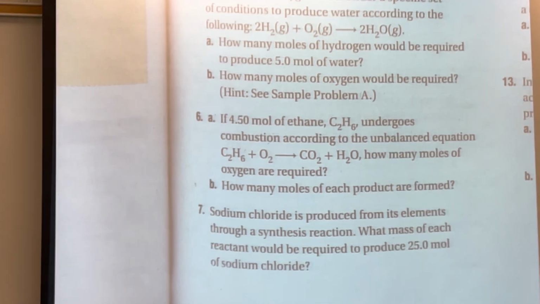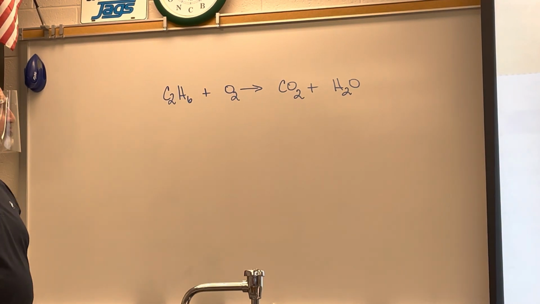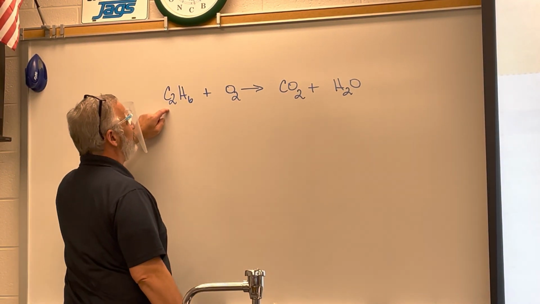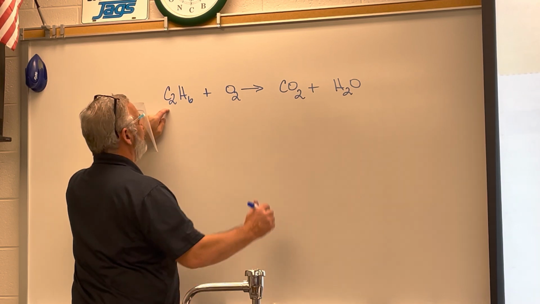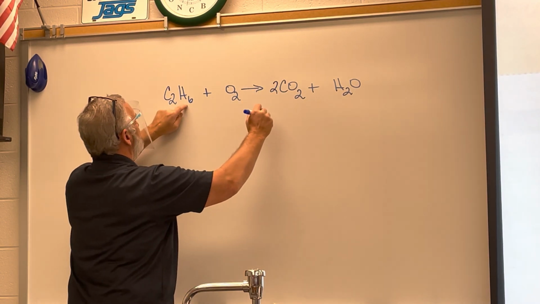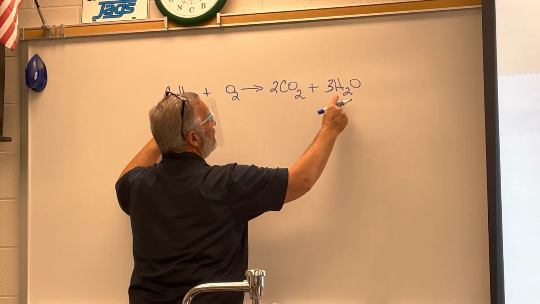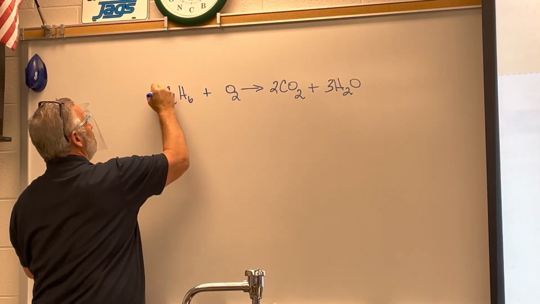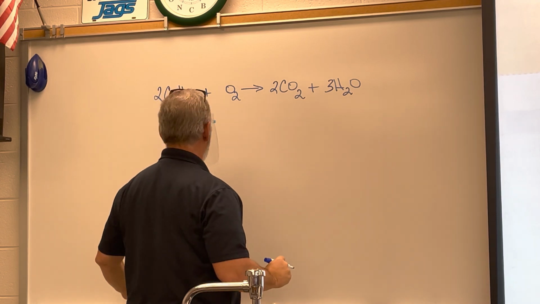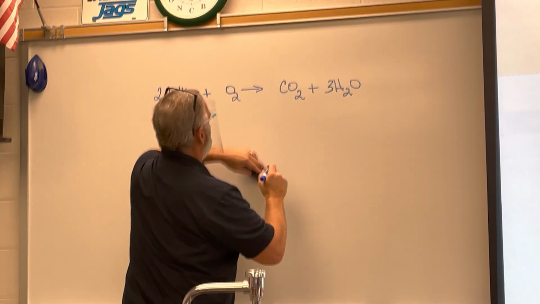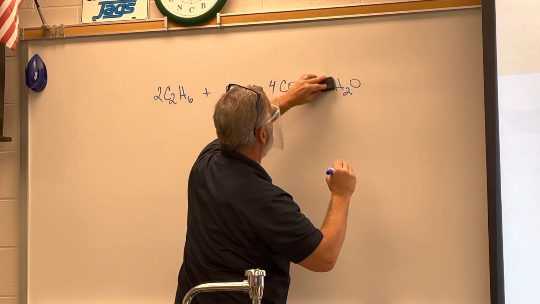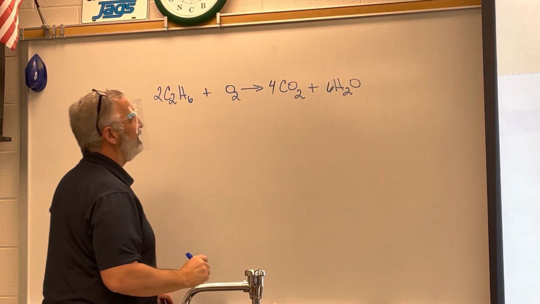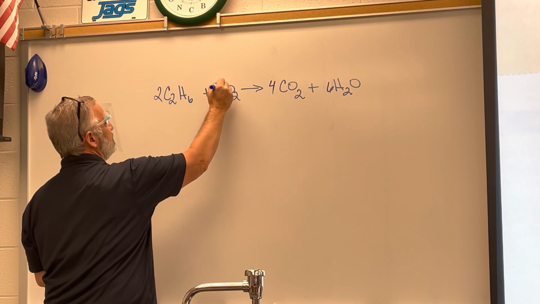Okay, so did we get it balanced? Do we have to double everything? Put a 2, 6 makes a 3, that gives me 4, 3 makes 7, so I do need to double. 2, 4, 6, that makes 8, and 6 makes 14, so I need a 7.